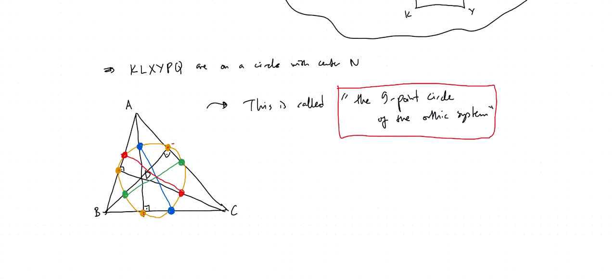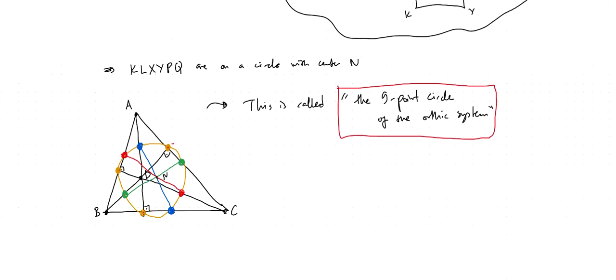So given any orthic system, there is a 9-point circle. And they usually teach this as a subject of a triangle. Given any triangle, if you put the orthocenter together with the triangle, this becomes an orthic system, and you can draw the 9-point circle. This 9-point circle goes through the midpoints of all 6 segments, and it goes through the 3 feet of the altitudes. So 6 of the 9 points are segment midpoints, and 3 points are the feet of the altitudes.